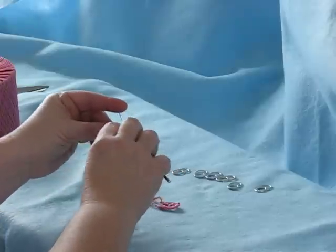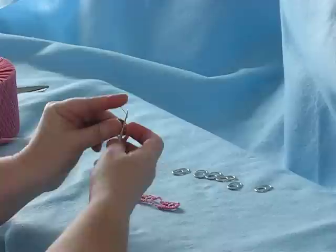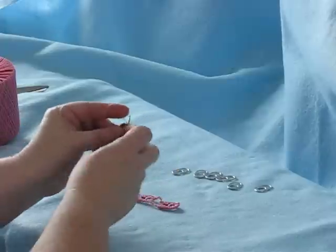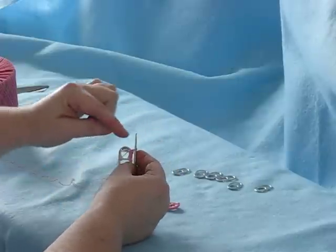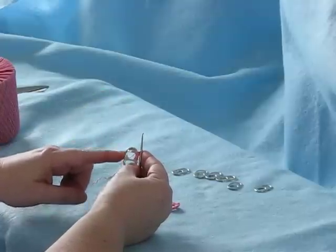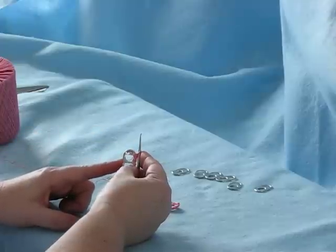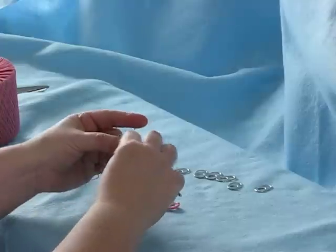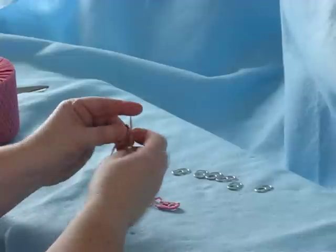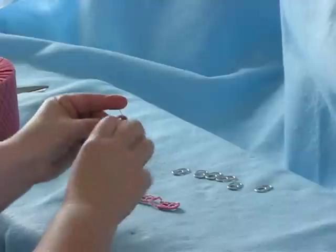Now this time we're going to turn. This is a very abbreviated version. So we have worked along the side making our four single crochets. Next, we need to work over the big end of the pop tab over to the other side. You do this by making 15 more single crochets evenly over this — inserting, yo, pull through. Very simple, very easy.